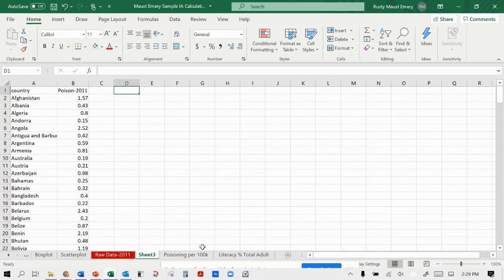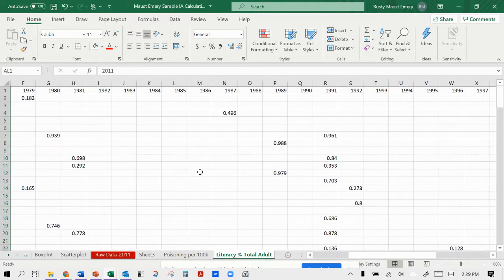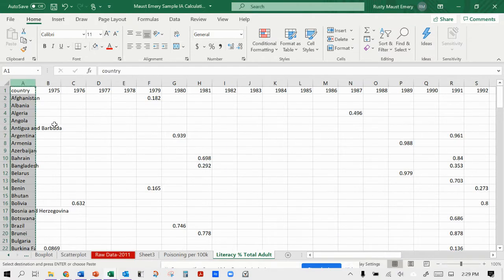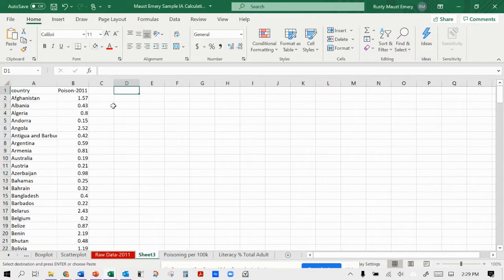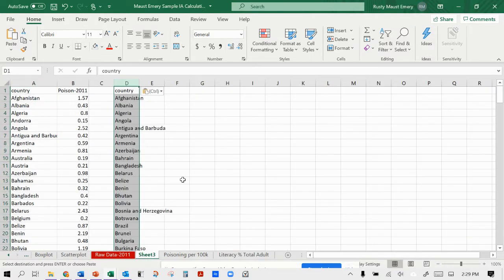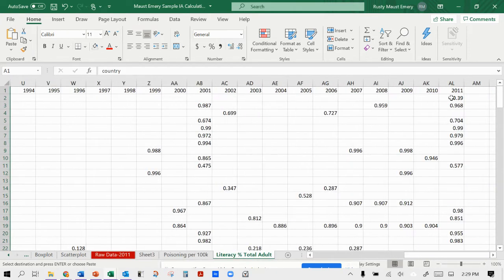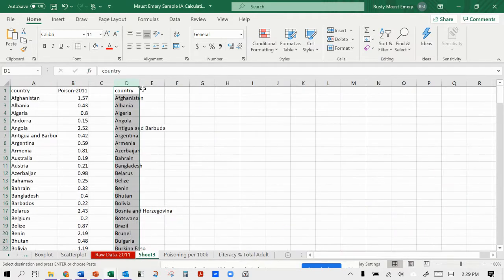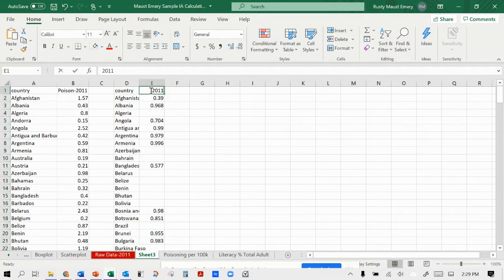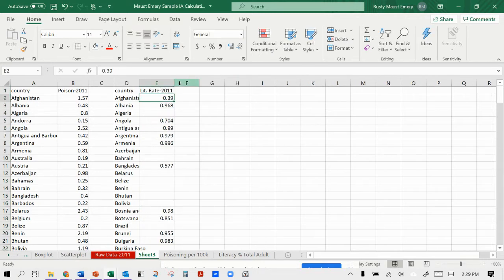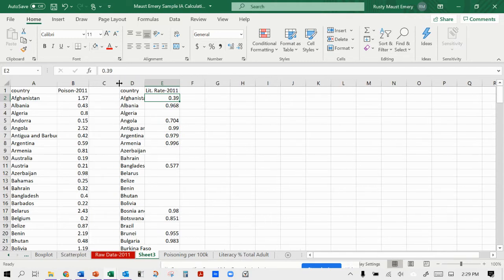Then I did the same thing for literacy rates. I copied the countries first, again Control C, Control V, nice shortcut, and then the data for 2011. This is literacy rate. I left a little gap in between here.